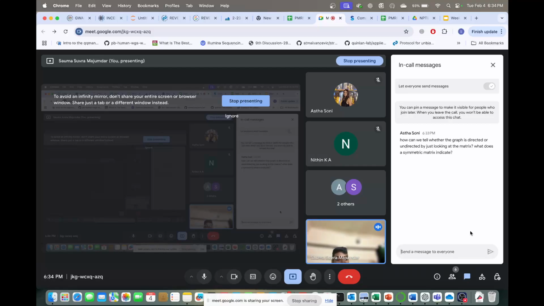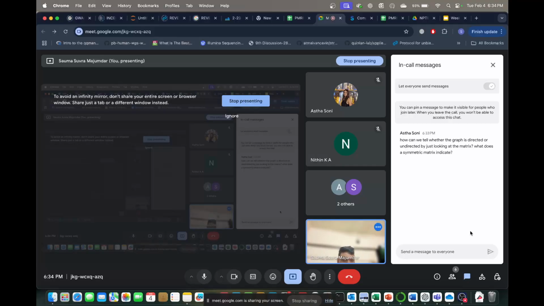If in the adjacency matrix you see both positive and negative elements, you can say some of the connections are positive, some are negative, and that's where the directionality comes into the picture. Now, a symmetric matrix indicates that the degree distribution is uniform across the network. So if there is a connection between 1 and 2, there is also a connection between 2 and 1. So it's a bi-directional connection that you're talking about.